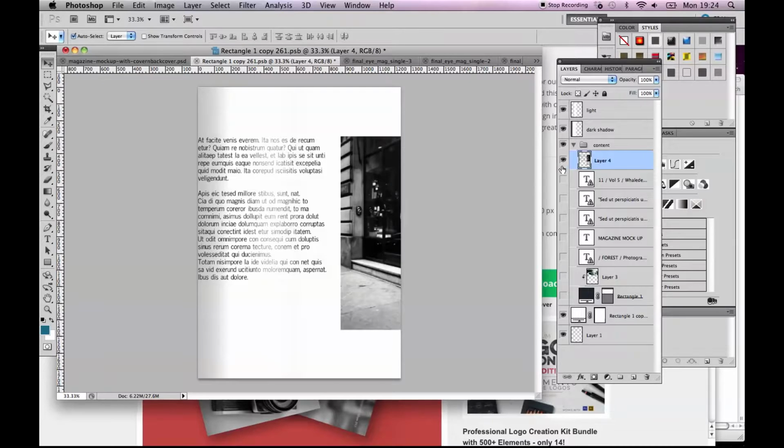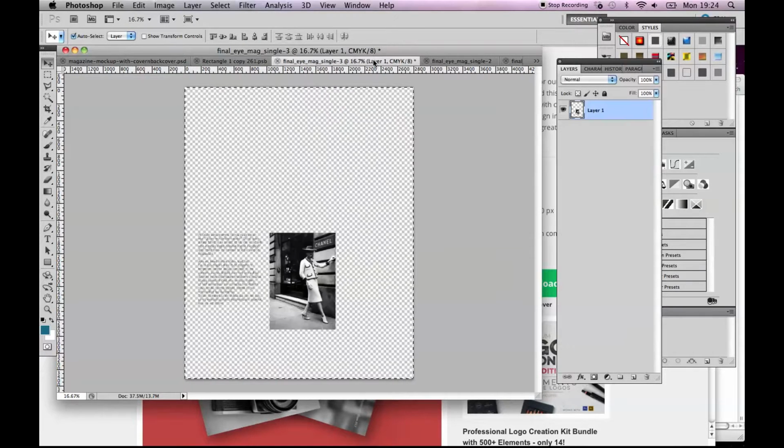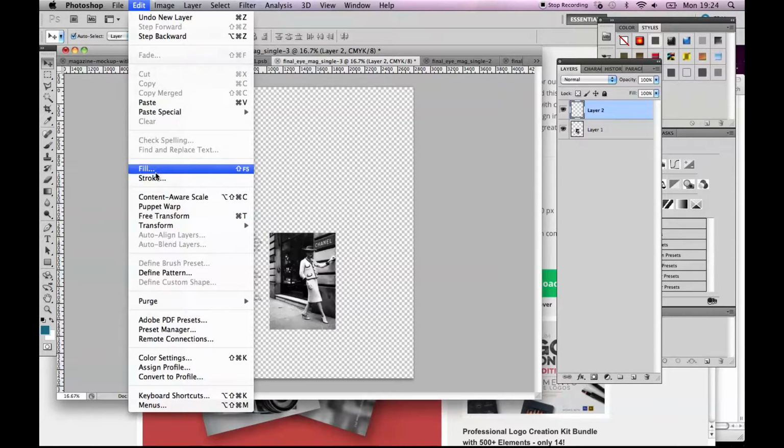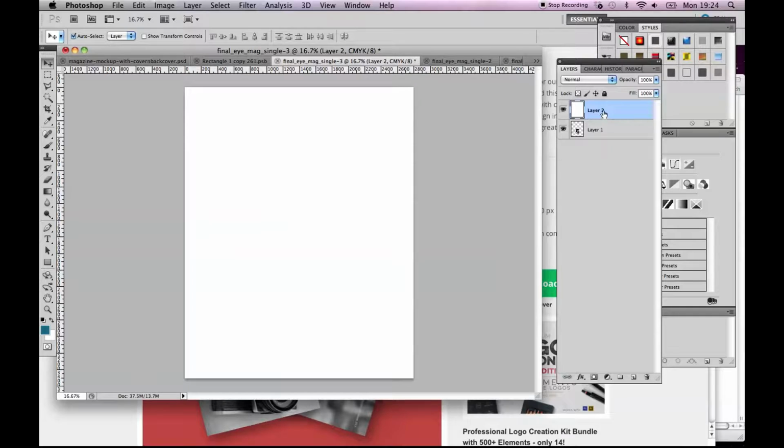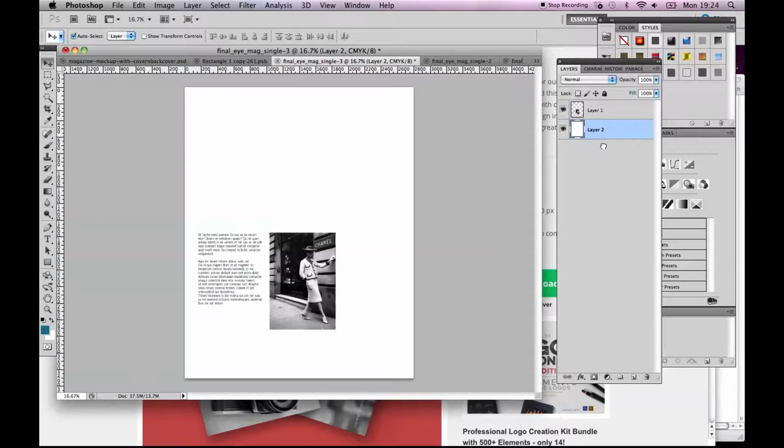Why is that doing that? Ah, I know why. Because it's got a transparent background. Let's put a layer in. And we will go edit, fill, and we will go background color or white. Let's fill it with white. Okay. And let's drag it down here. So that looks more like our page.